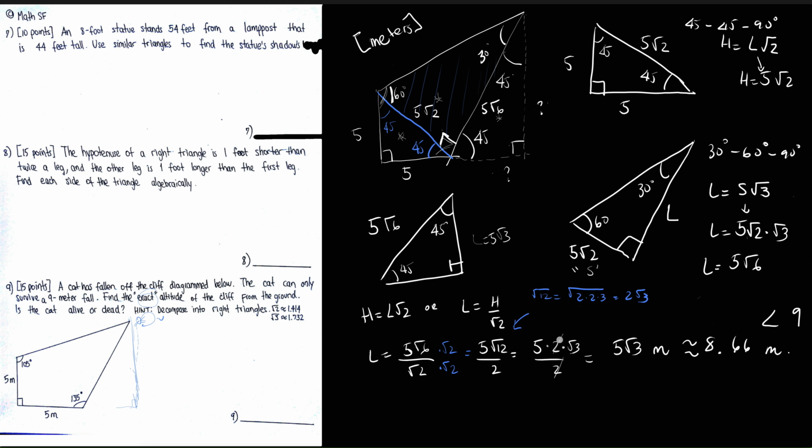So our first answer is to find the exact altitude. I'm going to write altitude, because they're asking for the exact, not the approximate, and it should be 5 root 3 meters. Be careful with that. If they wanted you to approximate it, then you would give the other answer. But they are asking you for the exact answer. And do not forget your meters. Now, is the cat alive or dead? Well, the cat is alive. It really survived when it fell off from the cliff.